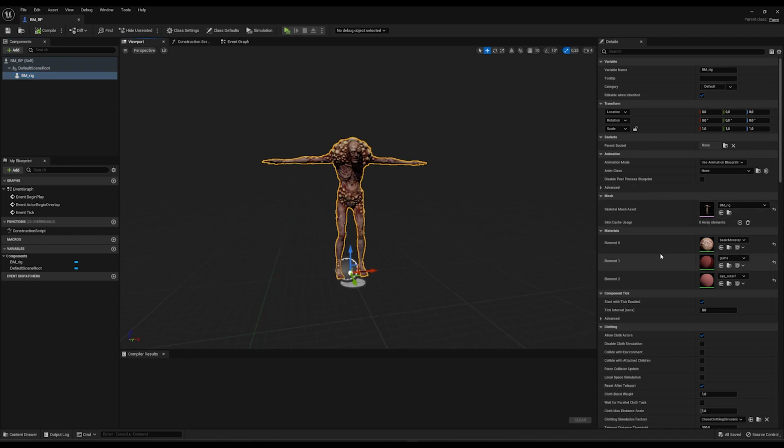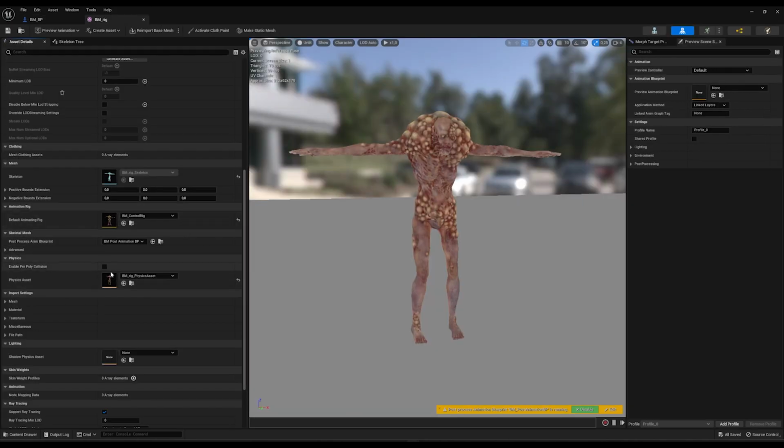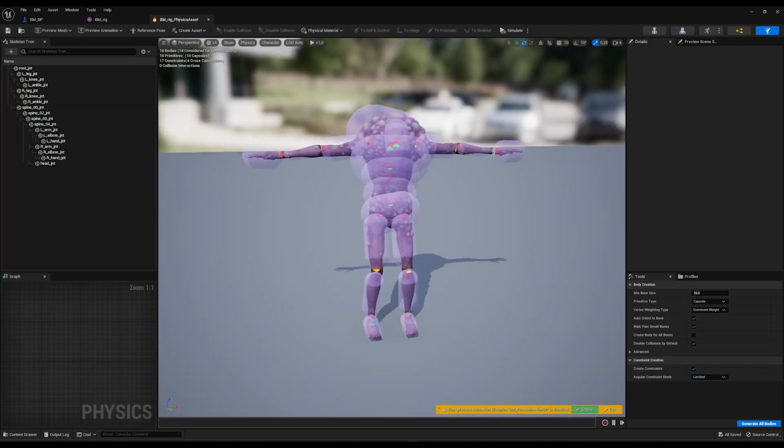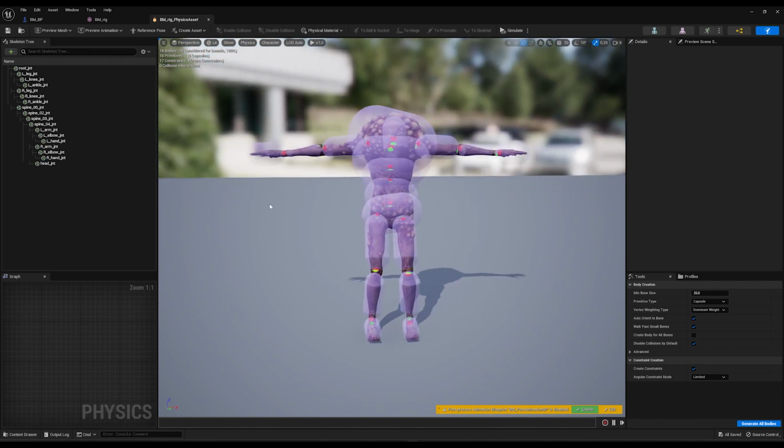That's all that's defined here. In the skeletal mesh assets instead, we have defined the default animation rig, the post-process animation blueprint, and the physics asset. For now, the physics asset does not contain anything for this character, but it could have cloth and other types of behaviors defined.